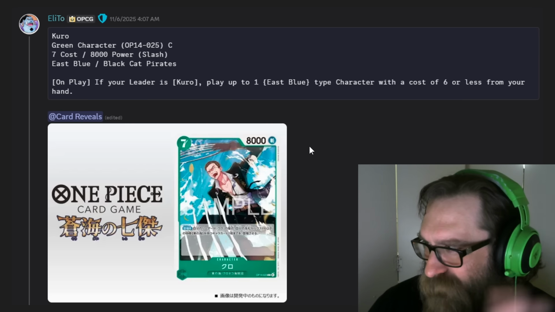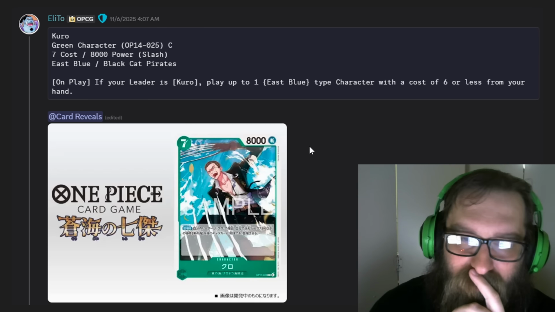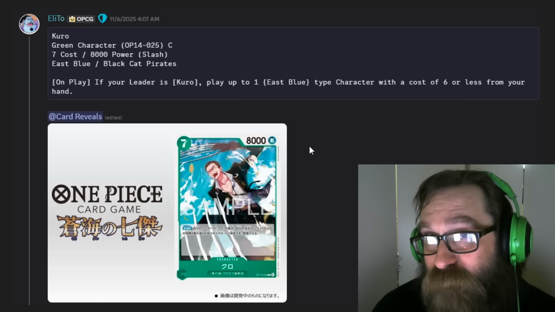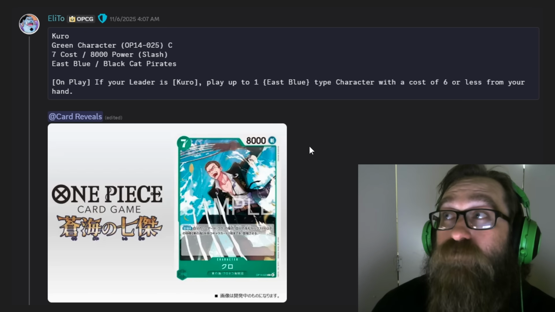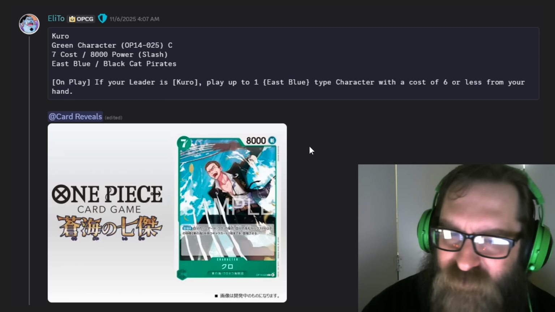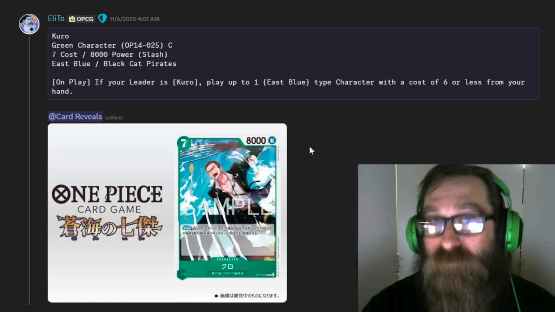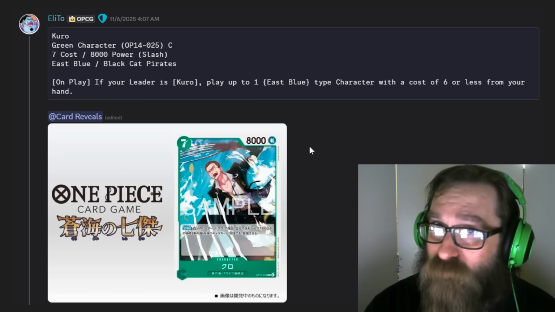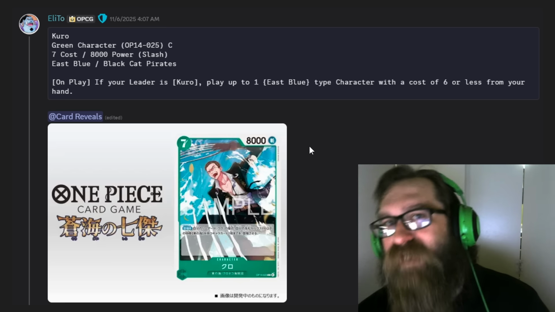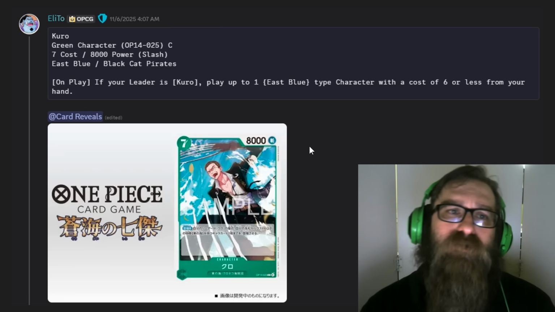So, just a little bit of conjecture, a little bit of speculation here. I'm just thinking out loud. Seeing this card and knowing that rotations are coming in April makes me think they have a new Kuro leader in mind for the future. Because understand, guys, if I'm not mistaken, someone help me out in the comment section below, correct me if I'm wrong, but the original Kuro leader, Green Kuro, I think is from OP-03, and if that is true, that will be rotated out of the game in April next year, okay, in April 2026.